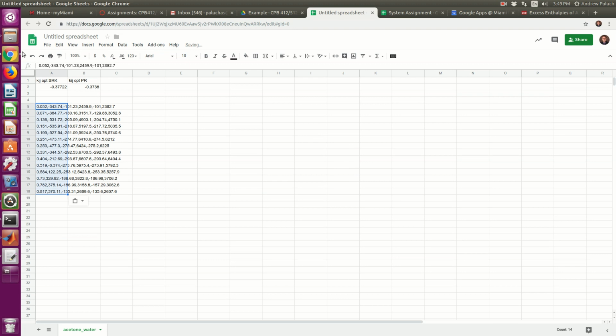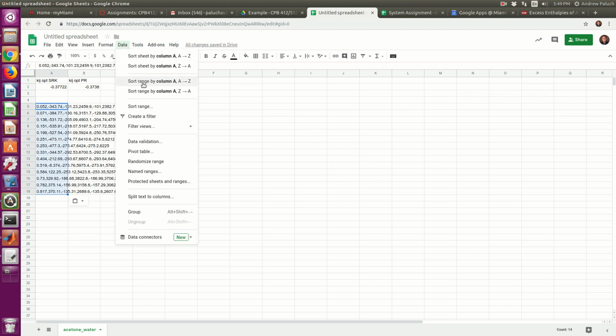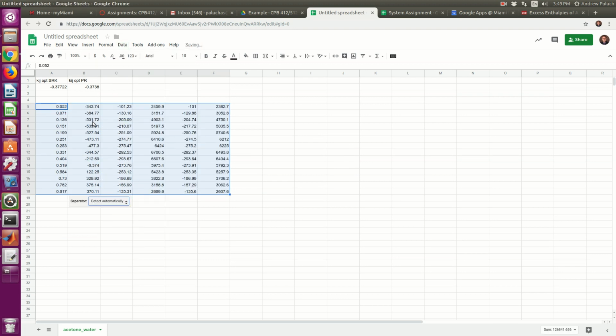So if I paste this here and split text to columns, this is x1. Those are the same x1 values from the reference data. Here's our reference data. Here's SRK using the optimal Kij. Here's SRK using Kij of 0.